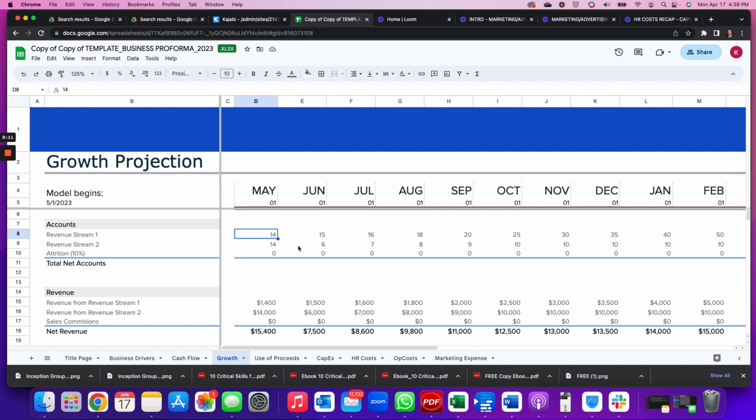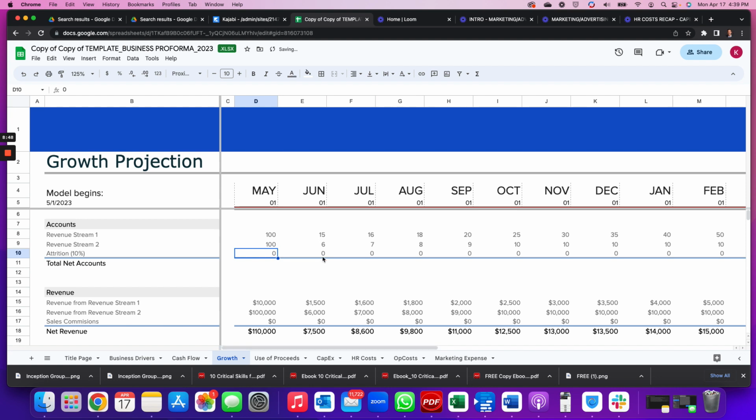So let's say instead of 14, we're doing 140 units, and then for revenue stream 2, let's say we're going to do 200 units. And now we have a pretty solid net revenue here of $214,000. That's just for the month of May based on those units. So let's manipulate them now a little bit. Let's drop this down to 100 and drop this to also 100.